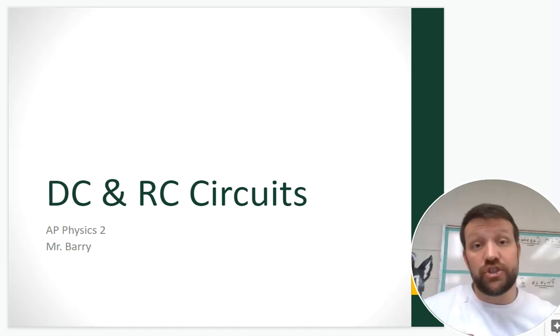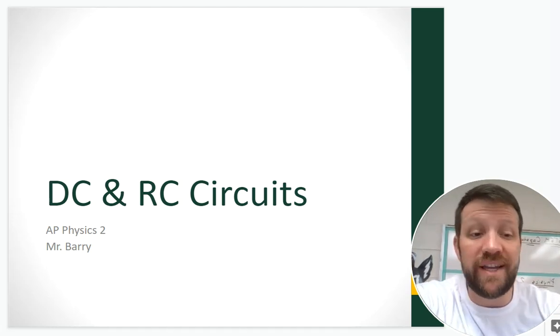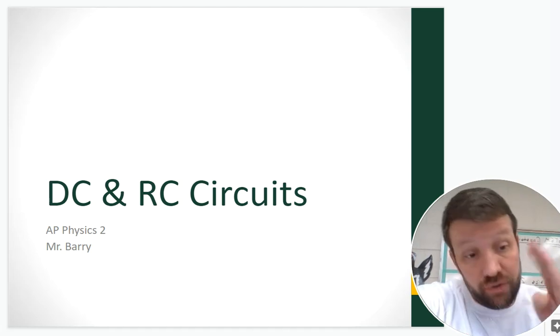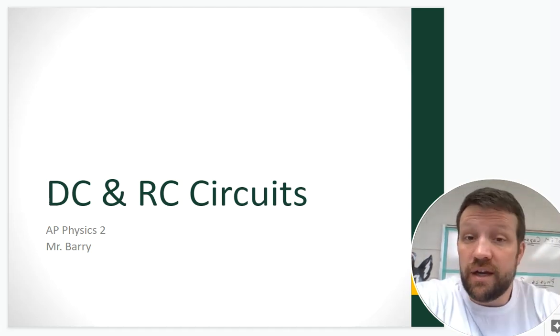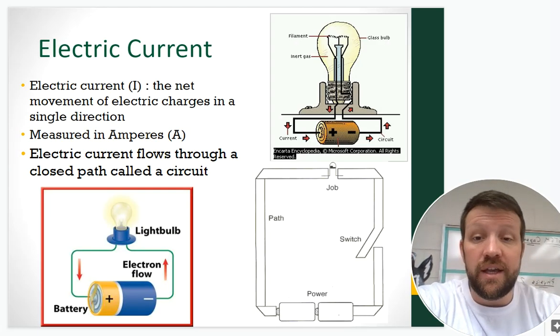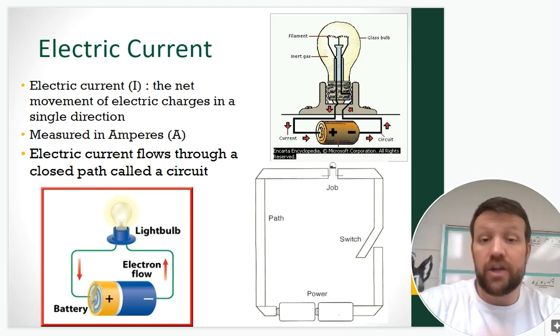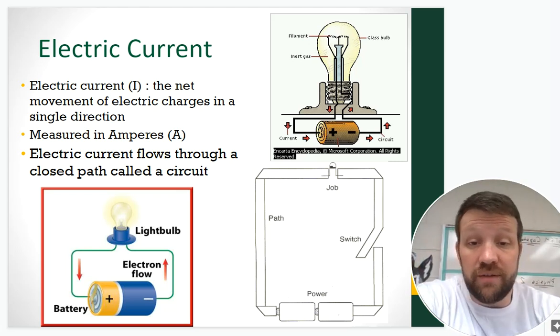So we talked about building up of a charge and what it means to have a charge build up in one place. It's time to start talking about what happens when we direct that charge. And let's jump right into it. So when we start directing a charge, we get something called a current. And an electric current is the net movement of electric charges.